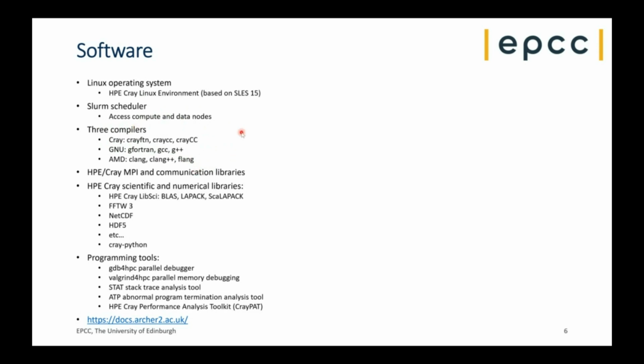So again, there's a lot of detail here. Most of the time you don't care about this, but if you're porting new software to the system, a lot of software can have challenges being built with the Cray compilers, so you can just swap over to GNU compilers instead. Because it's a large-scale parallel system, we have the Cray MPI libraries and Cray communication libraries. So this is what we commonly use for parallel programming and using all those compute nodes together in a single application.